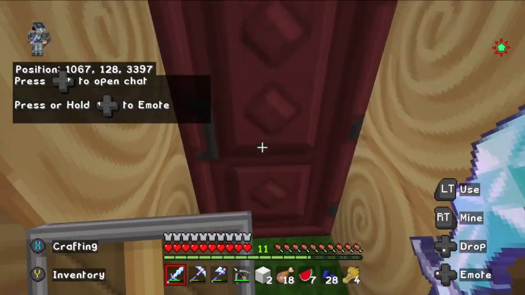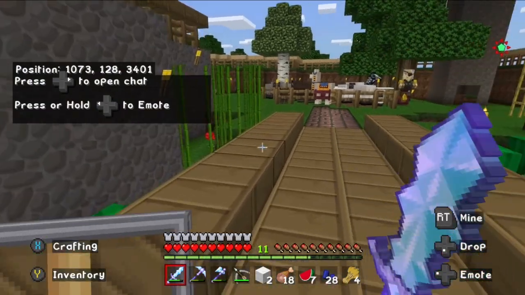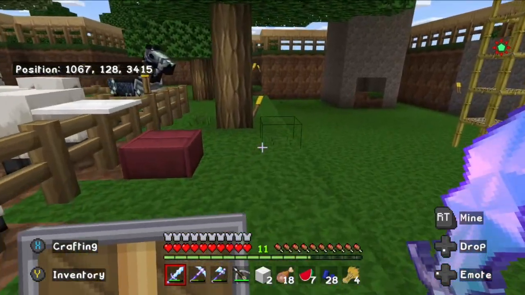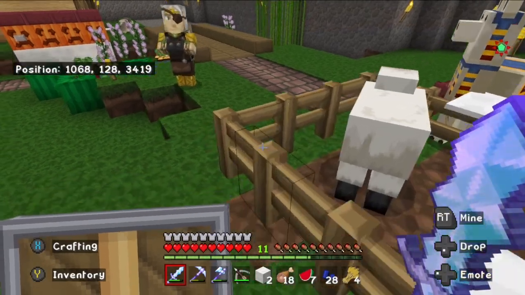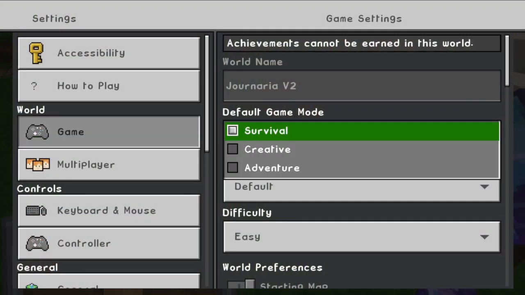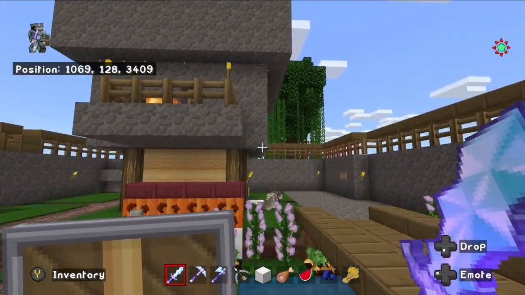I made something cool in creative mode that I'm going to show Brock. Wait, oh. What's wrong? I'm going to do that little creative thing. Oh, I already built it. No, not that. What do you mean? What creative thing are you talking about?